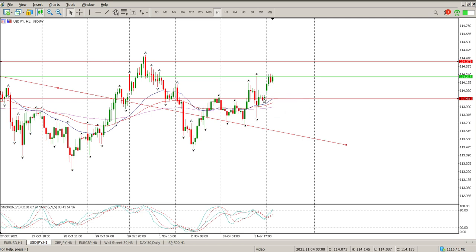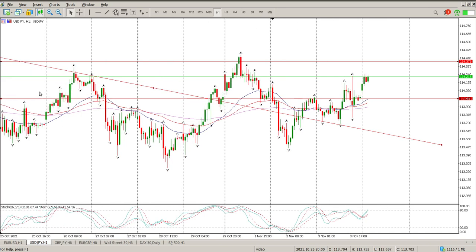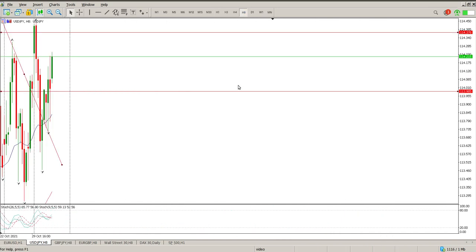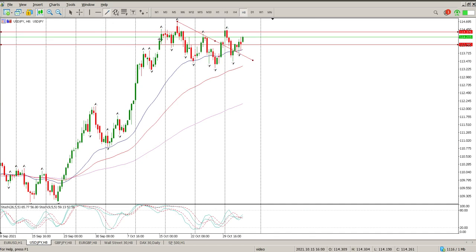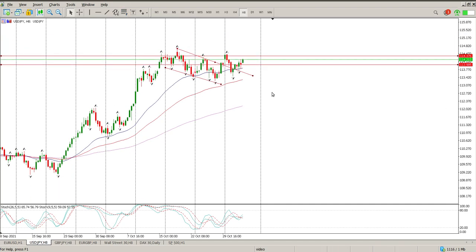If we can get back here, test it, and start moving to the upside, there's a good opportunity for the long, and that's based on this big bull flag that we have here. So just to get us all on the same page, there's our bull flag break and retest at the moment, and this was a pretty big move. So just pay attention for those breaks, because that's going to be critical.